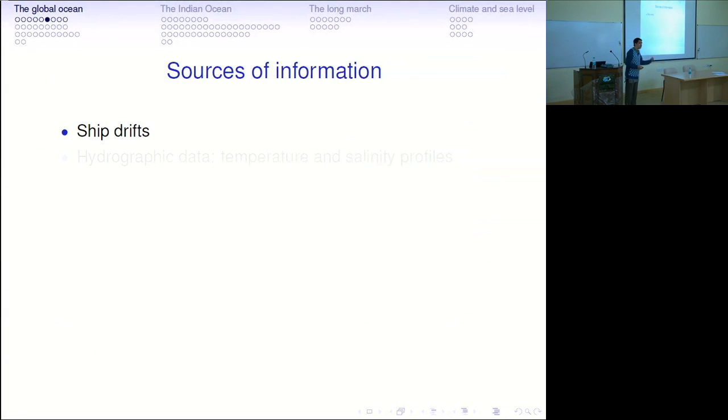How did we put together this kind of picture? One source of information is what are called ship drifts. No longer possible today because of satellite-based navigation. But if you take your mind back, say even 30, 40 years, when you didn't have satellites, the only way for the captain to navigate a ship out at sea was with what has been available for centuries, the sun and the stars at night. The sun, very often you lose it, if you have clouds. The same holds true for stars. But suppose you have a clear sky. The captain makes a fix, he gets his position.